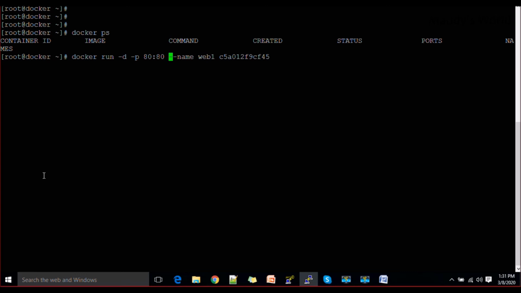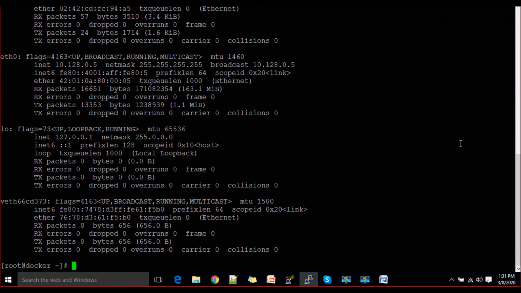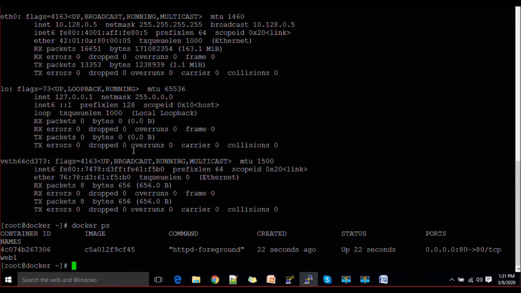Here I am binding host port 80 with container port 80, and the name of the container is web1. Perfect, right? Now if I do docker ps, what do you see here? 0.0.0.0, that means any IP in the system. Whatever IPs are in this system have been bound with port 80 to container port 80, right?